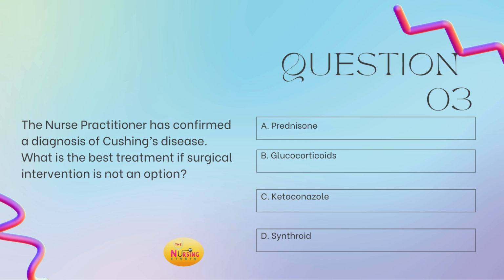All right, so similar question states, what is the best treatment if surgical intervention is not an option? So, all right, first, if they're asking you about a treatment, you need to look and see if they have provided you with a diagnosis, right? In this event, they must have provided you with a diagnosis because they're telling you if surgical intervention is not an option, what would you do? So, yes, with Cushing's disease, most commonly, if there is a source of, like I said, a tumor or anything like that, they're going to do surgical intervention.